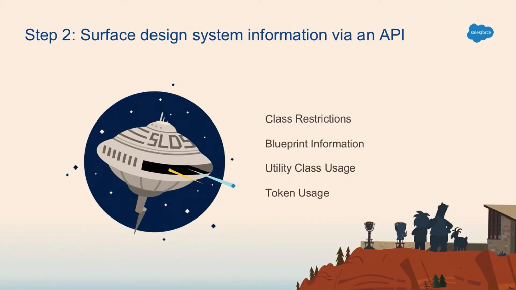So it's great. We have all this metadata. It's encoded. It lives with the system. That's awesome. But how do we actually surface it to the developers? How do we get them to actually start using these rules when they're developing? At SLDS, we've taken an API-driven approach. We're starting to develop this API around our design system and expose these rules that, again, live with the code, so that others can take advantage of these rules and use them directly in their workflow.